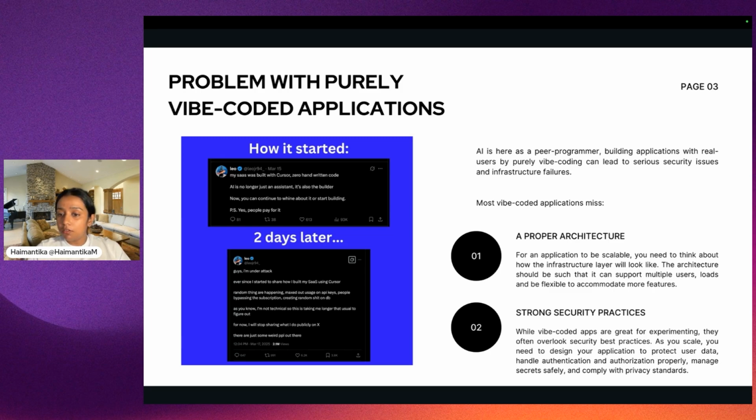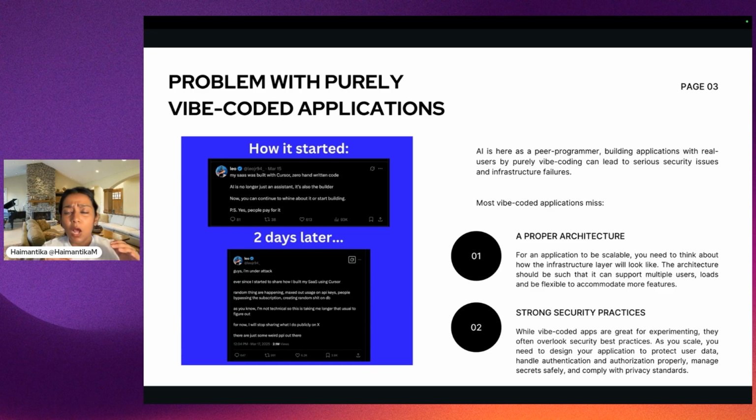Next is strong security practices. This is very important. There are some common practices like, whatever API keys you have, make sure that they are in an .env file, and if your code lives in GitHub, make sure that you are not committing it to GitHub. Then again, let's say that you are trying to build a front end, so make sure that you are not hard coding any of these keys in the front end.